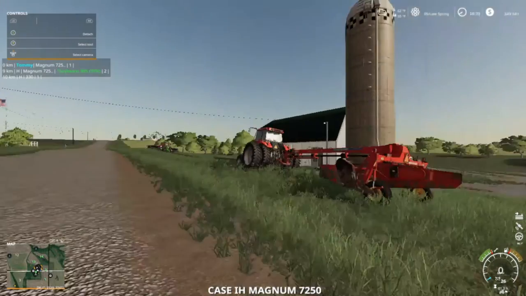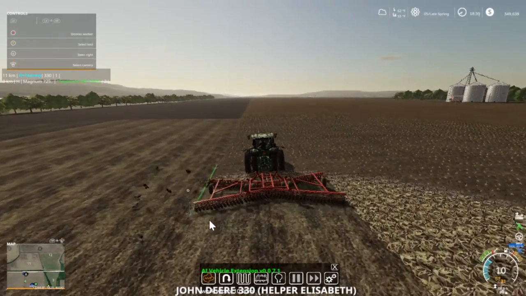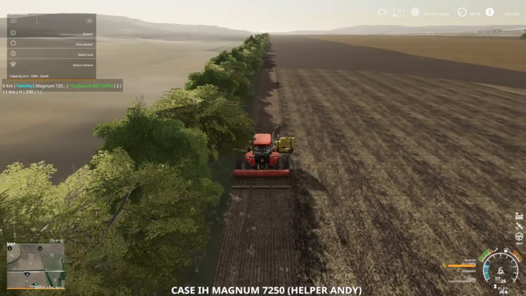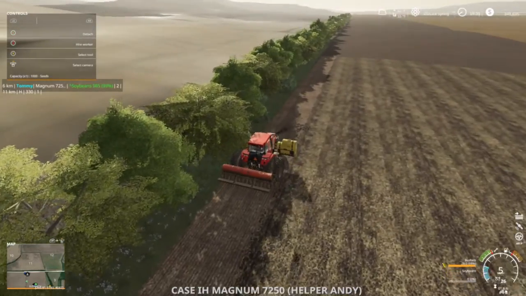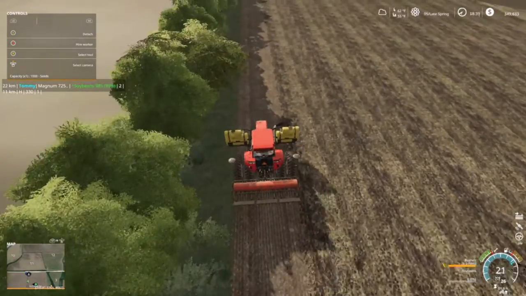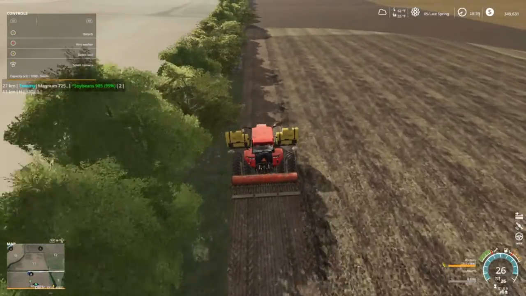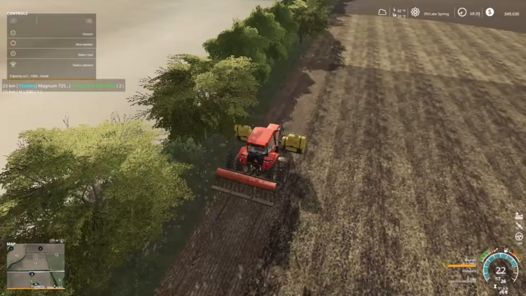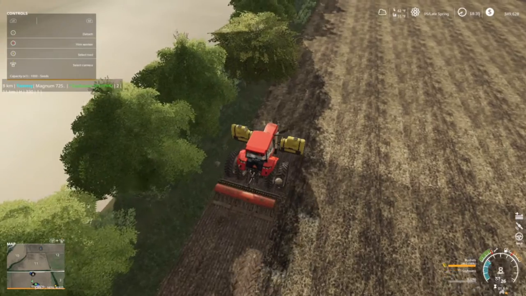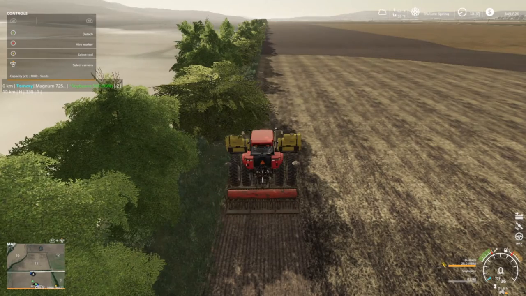But yeah, I put the Case Magnum on this. I'm going to be mowing with that. And Betsy's doing good there. And nope. That's what I was afraid of. Anna was doing a good job too. Let's see how far she got up through here. Right there. Turn on. Let down. That tree blocked her. All right.